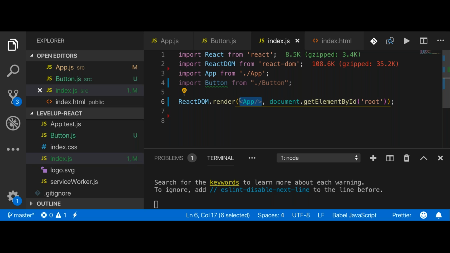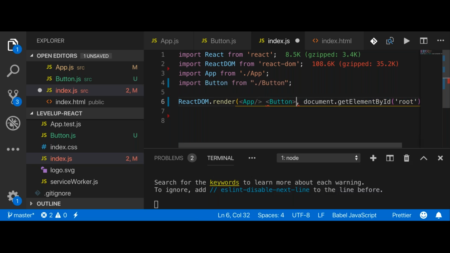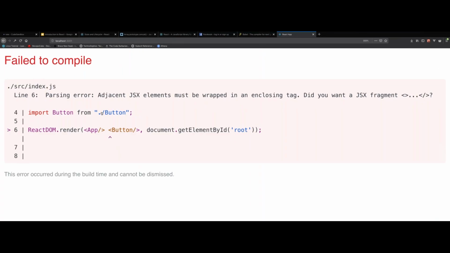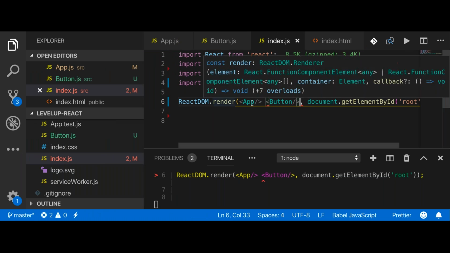You need to have a div that houses all of them. So if I put app and I put button, I'll get an error. It says adjacent JSX elements must be wrapped in an enclosing tag. What that means is that you need to have a parent element.